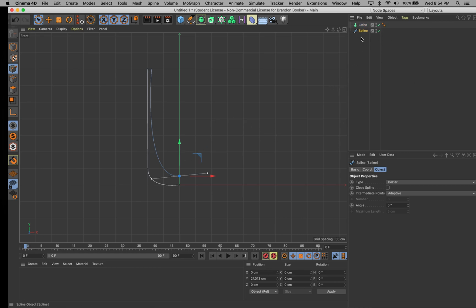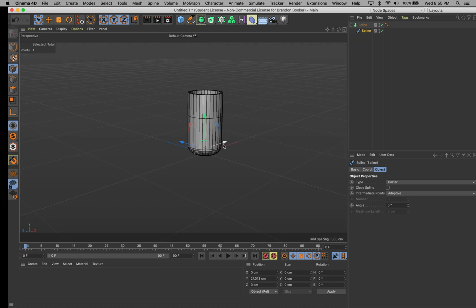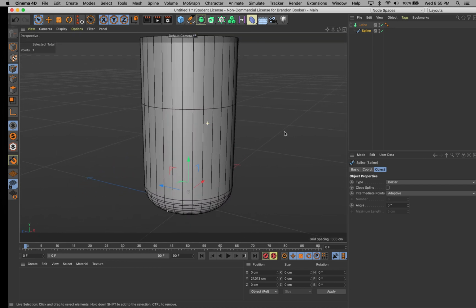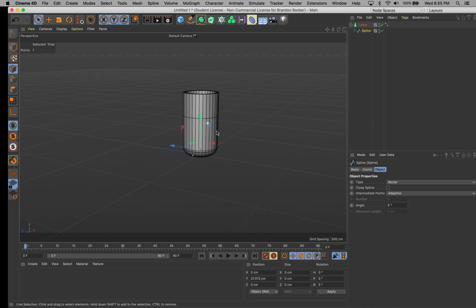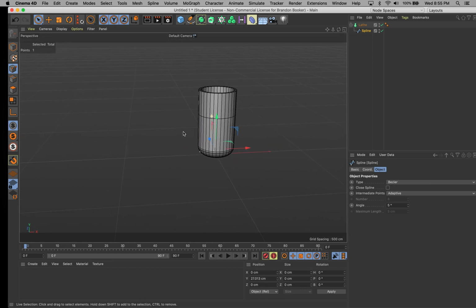So what we're going to do is the same thing that we did with all of our generators. We need to make the spline the child of the lathe. So if I go up, push down, and let go, look at what happens here. This is looking really cool. Let's see what it looks like in our full view. So let me just hit this button here. Boom. And I perfectly have this circle here. And the great thing about this, it's almost like a cup. So if I wanted to think of a bottle, I could go in and create a bottle this way. So anything circular you can mess with.